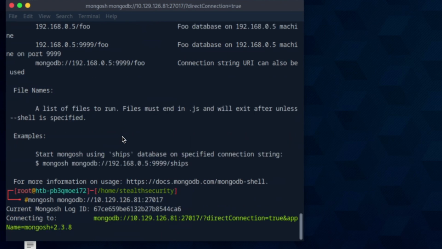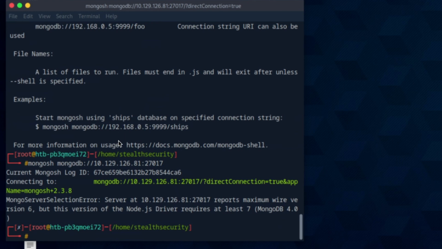Let's see what happens. So it says server selection error, server at the target reports maximum version 6, but this version of the Node.js driver requires at least 7. So basically, the Mongo shell utility we're using is an updated version, and the one on the target is very old. So we need an older version of the Mongo shell utility.